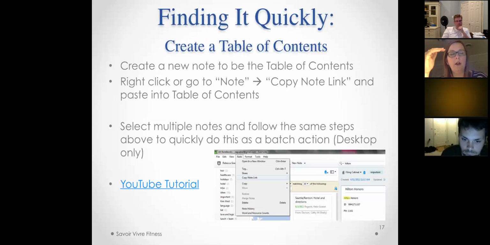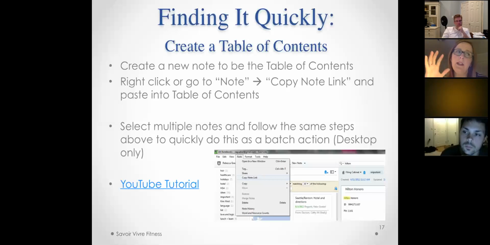I use this all the time for my login information. Personally, I've got one and it's just called important information. And I've hyperlinked to all the different notes for my Comcast login, for my Aetna login. So it's got the website, it has what my user ID name is, and then it just has like a memory jogger for me for what the password is. I don't put my passwords written down in any of this, but at least it gives me what's the website, what's my user ID that I've picked for that particular website.